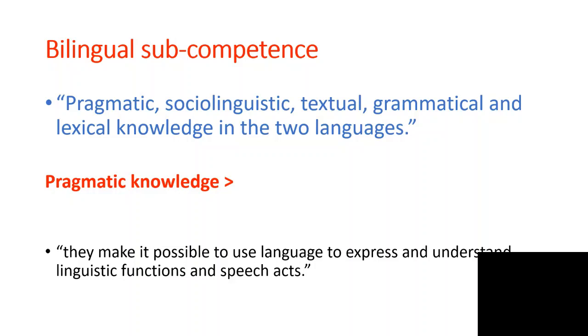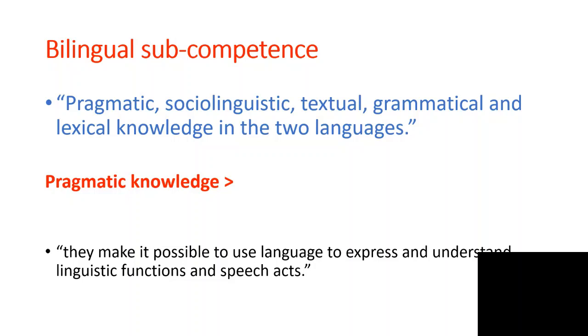We need to know about grammar, we need to know about lexis, we need to know about how texts work, we need to know about different varieties of the language or language variation, the registers, formal, informal, dialects. Pragmatic, we need to make sure that we use the language in accordance to the situation. That's what pragmatics does, to understand how language is used in context to enable communication.